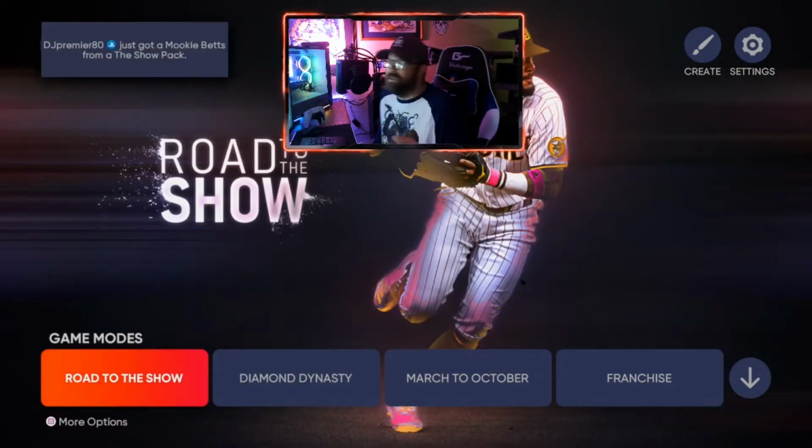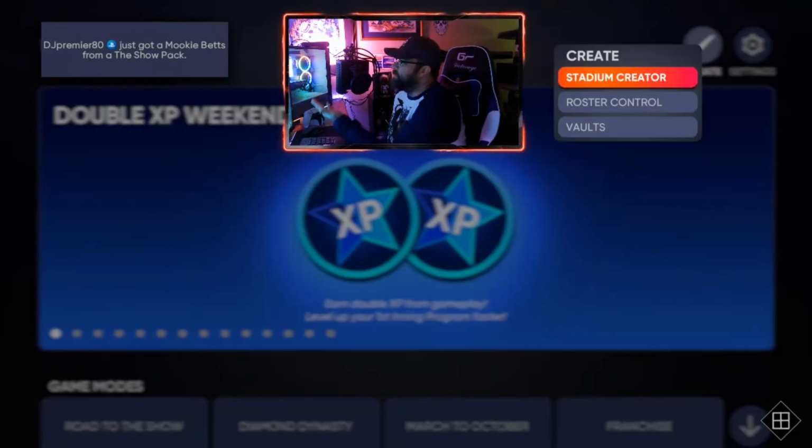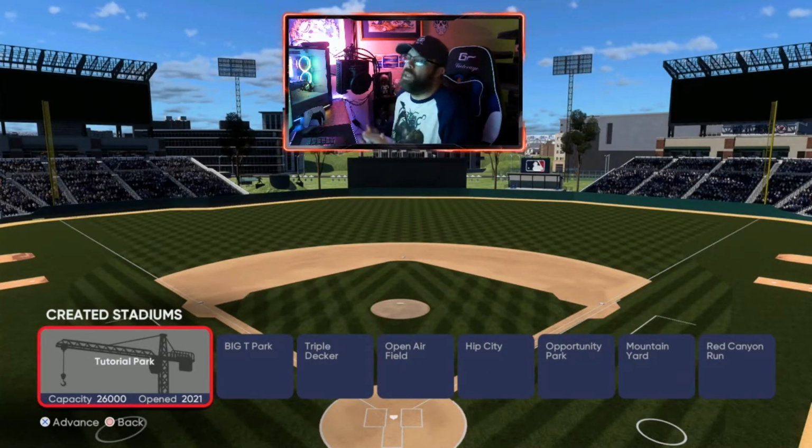I was sitting on that main menu screen a little bit too long, and it accidentally went to the demo mode. You go to Stadium Creator up here at the top right hand corner of your screen, and when you go in, it's going to give you these templates.